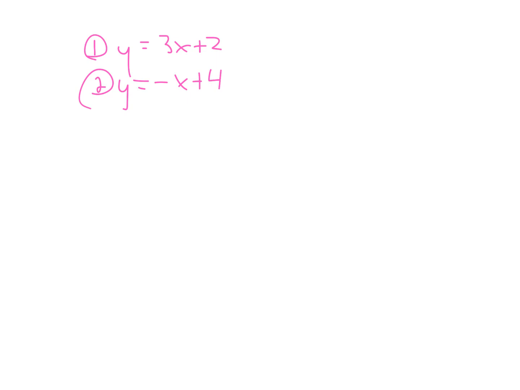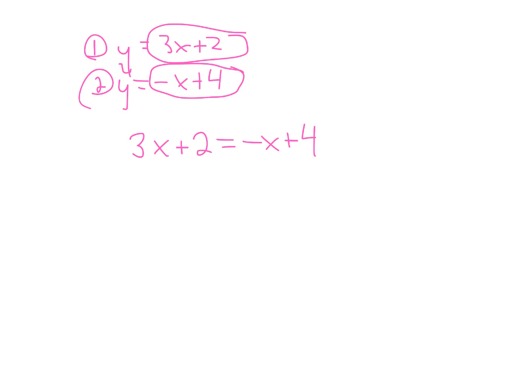studied a pointed intersection of two straight lines using either substitution or elimination. In this case, if we look at what we have here, it says y equals 3x plus 2. It also says that y equals negative x plus 4. So if they're both equal to y, then they have to both be equal to each other. So what we're going to do is just grab the right-hand side of both of these equations. The left-hand sides are equal anyway. And we're just going to solve this as a linear equation. So we bring the x over to this side and add it. And then we bring the 2 over to this side and subtract it.